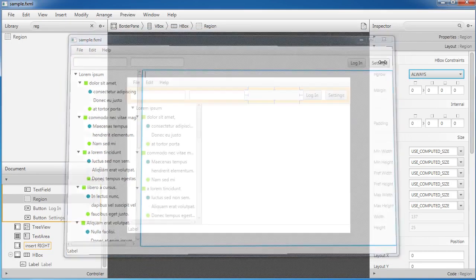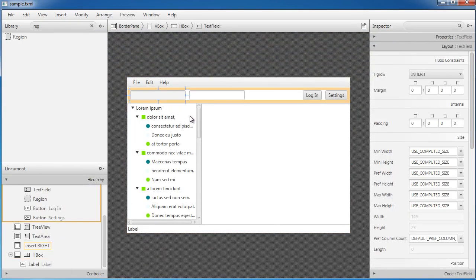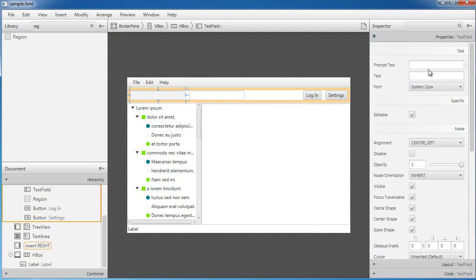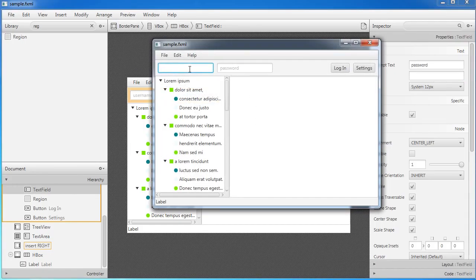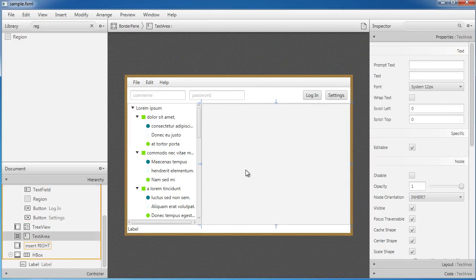Alright, so our interface is looking alright. Actually, one other thing I want to do real quick before I show you guys how to hook up all the controllers and everything is in these text fields, I'm gonna just add some prompt text, so it'll be like a username, and for this one I'm just gonna change it to password, just so the user knows that they can actually type their stuff and log in if they want to. So I type something like the new Boston, and my password is like ham, bacon, tuna, whatever. And of course we would want to change that to a password field so it isn't plain text, but good enough. So now you're like, alright, cool, all my controls are looking sweet.